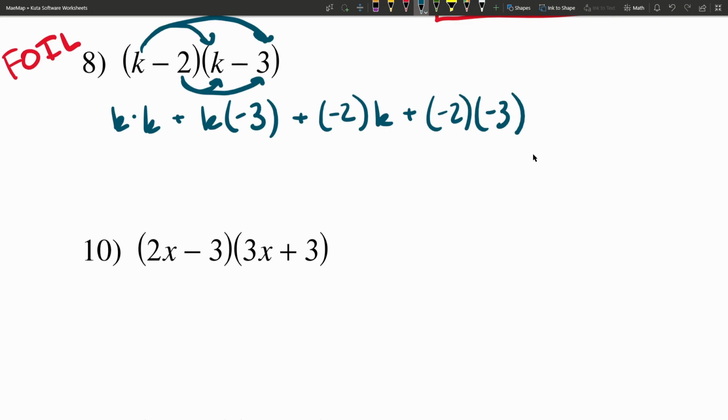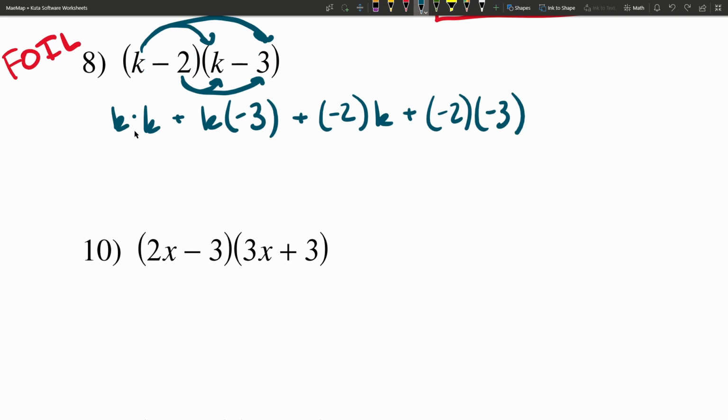And quickly, I want to note that if you can figure out the signs in your head, feel free to write, for example, the second term where we're multiplying k with that 3 that was subtracted. Feel free to just write this as subtraction right off the bat, and then you don't have to worry about the negative. But if that's confusing to you, just keep adding each of the terms together, keeping track of whether the term was originally subtracted so you know if it's negative or not.